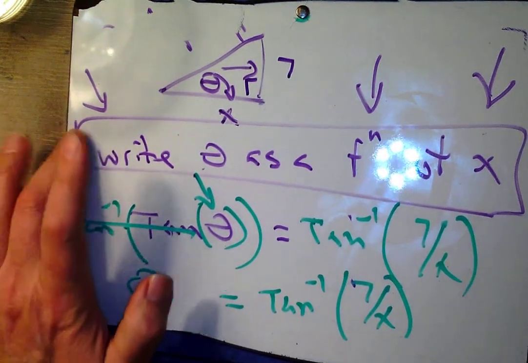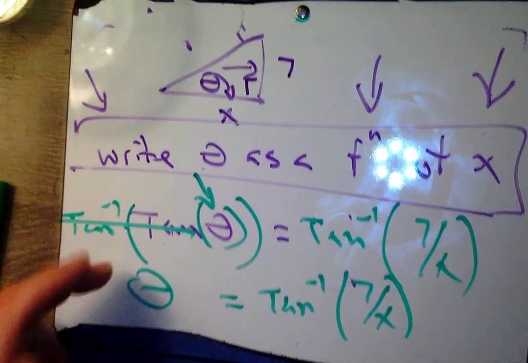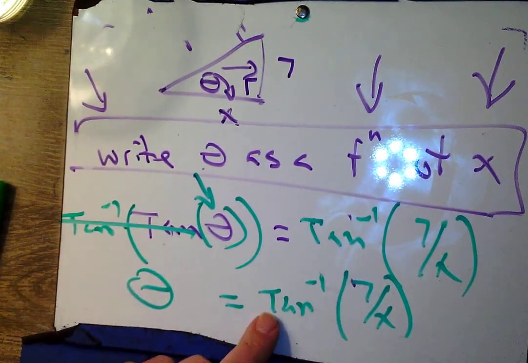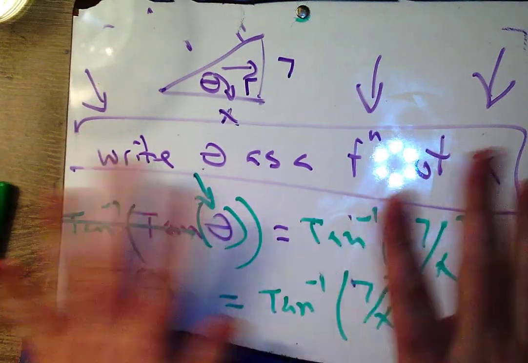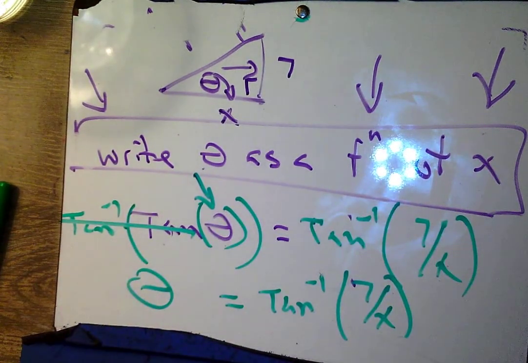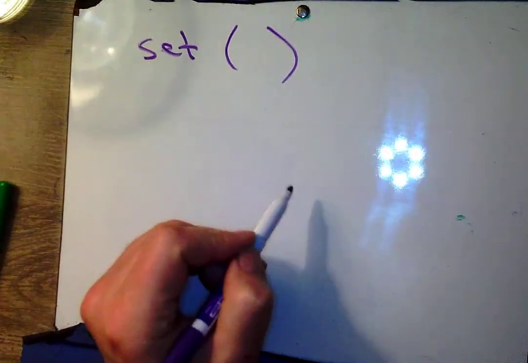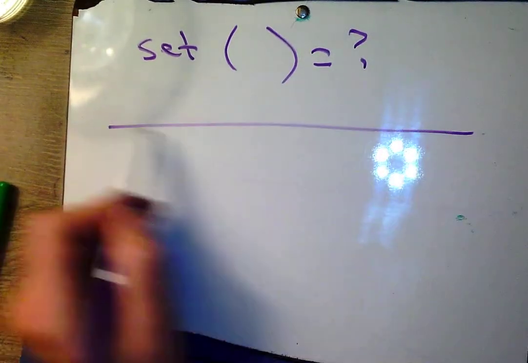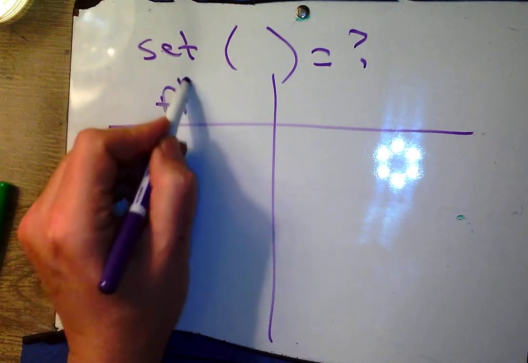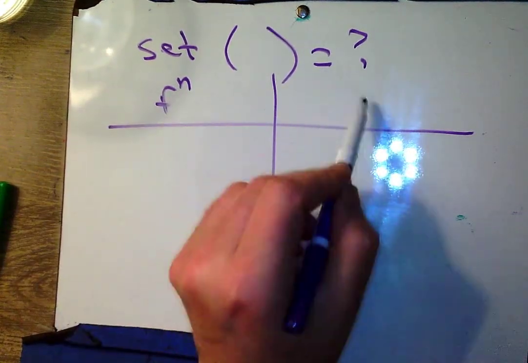But if I don't understand these directions, there's no way I'm going to say, well, I guess that's going to be the inverse tangent of both sides. So really, you definitely might want to write this one down. It's funny because I notice that students are really good at all this graphing too, and that most of the mistakes on the graphing just come from little things like adding or subtracting, or trying to find those quarter points. But also, what should I set what's in the parentheses equal to? So let's go through that again. Here's our trig function. And here's what we set equal to.